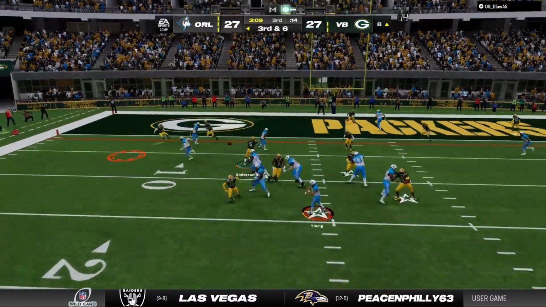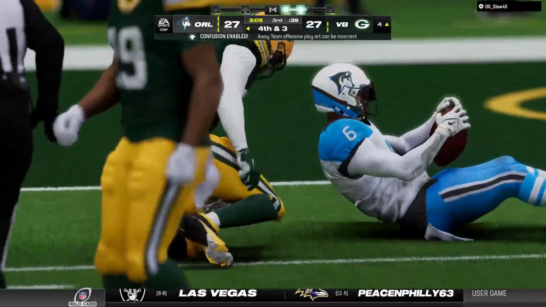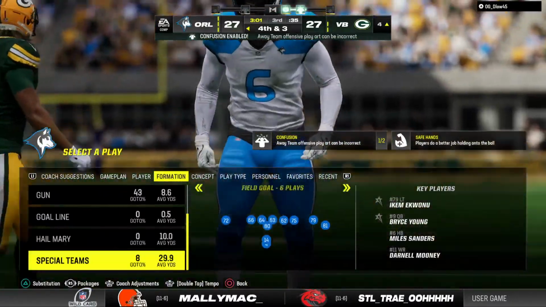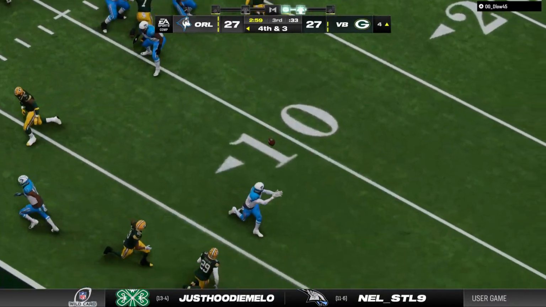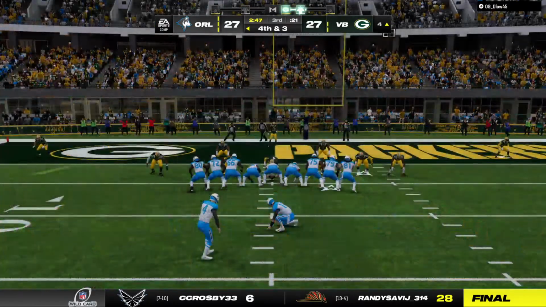Young working out of the gun. That swung out wide to Sanders. And this won't do it. He needed 6. He only got halfway there. So much about this game is just understanding situations and then having to execute, isn't it? Guard the first down sticks. Don't let them get there. And they rallied and made the tackle.